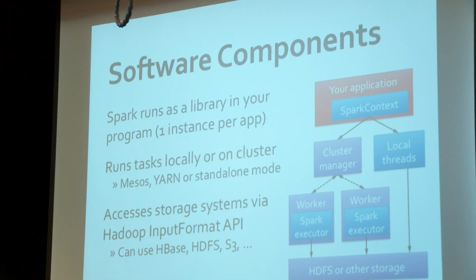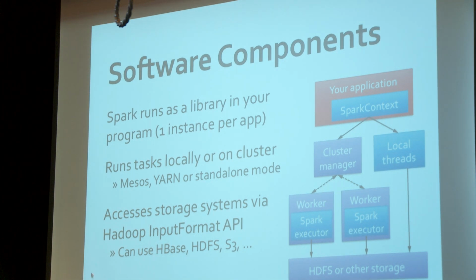Okay, so when you run Spark, Spark itself is just a library in your program, and every Spark context you create is a separate instance of Spark that's going to get its own separate workers on the cluster. One thing you'll notice here is Spark doesn't have a single master that all the jobs go through. Instead, each application completely owns its own workers, and if one of your applications fails, it doesn't cause the other applications to die. So that's how you link to it.